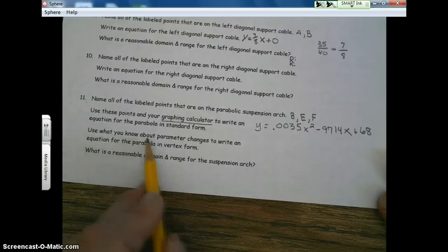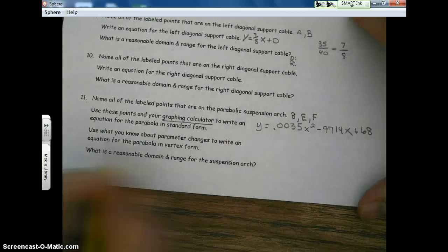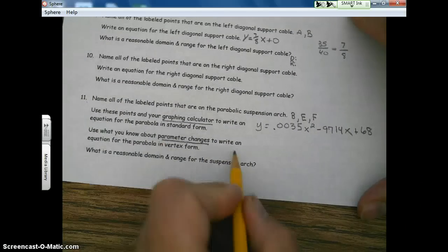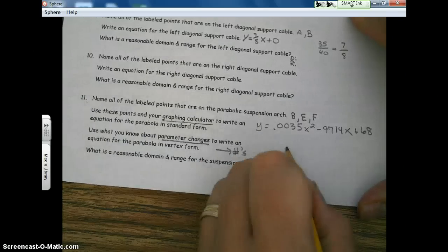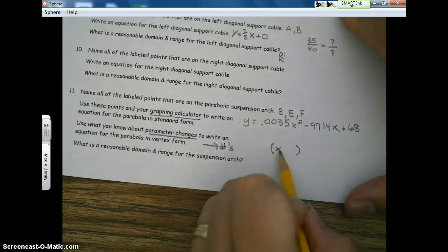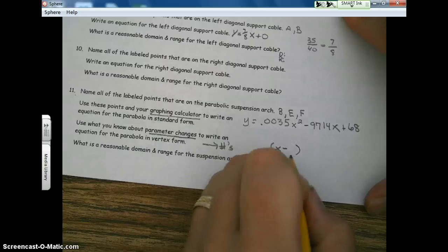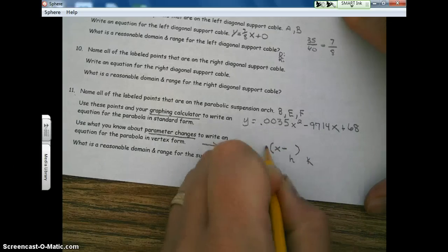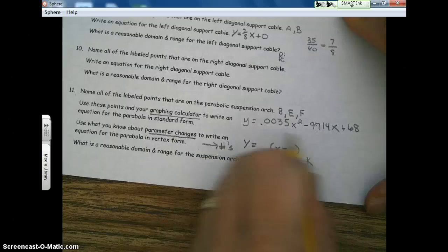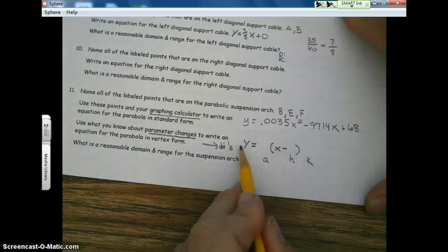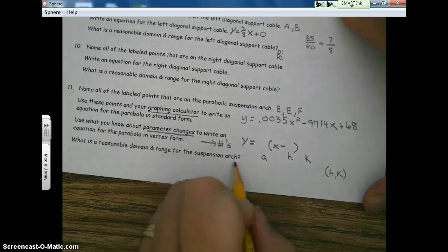Now, use what you know about parameter changes to write an equation for the parabola in vertex form. All that means is, I want using your parameter changes. Okay. Your parabola got moved to the right. All right. How many units? Remember? So we're going to write X. It moved to the right. So X minus something. Did it get moved up or down? So remember, you get your H value, your K value, and your A value. Hint. Hint. Equals Y. So right. This is called vertex form. Okay. Because it gives you your vertex. We talked about that. Remember, H and K is your vertex value.